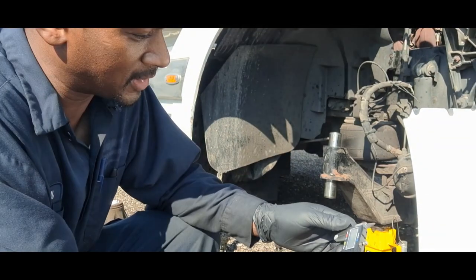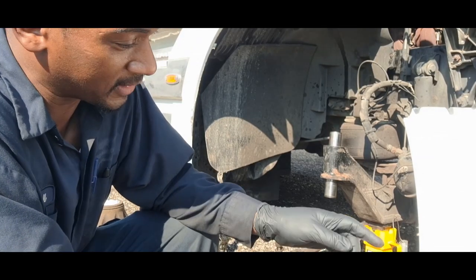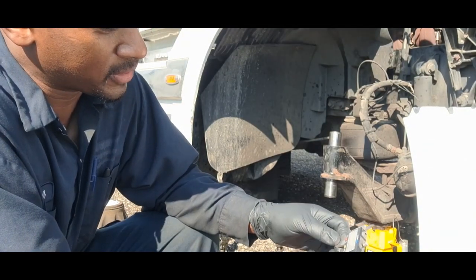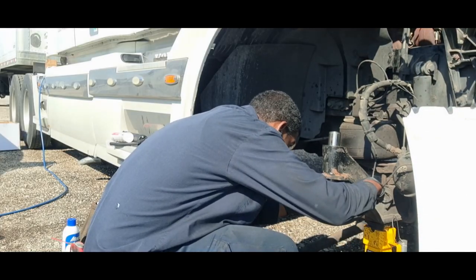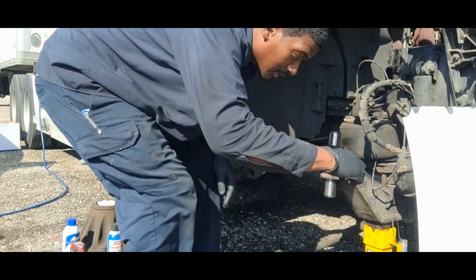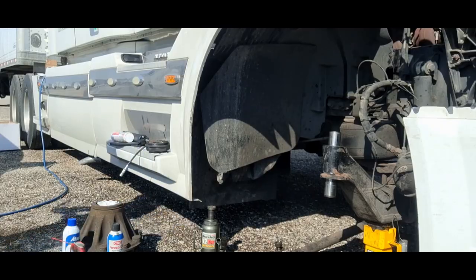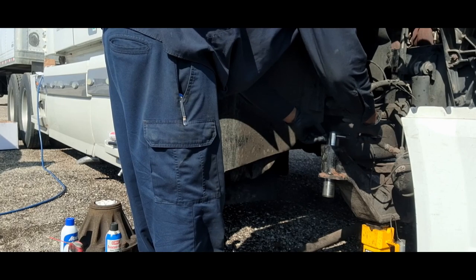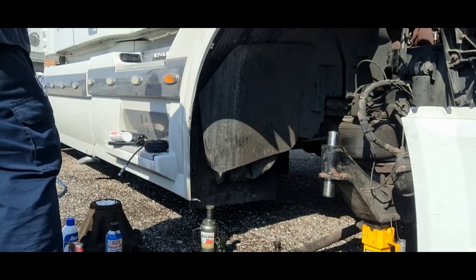All right, so now we're going to measure the kingpins to see, one, if they inspect, and two, to get the measurements, because the bushings, when you ream them out, used to be 0.001 inches bigger than the kingpins. Okay. So we'll go with 1.806 for the bottom. Same for the top, 1.806.